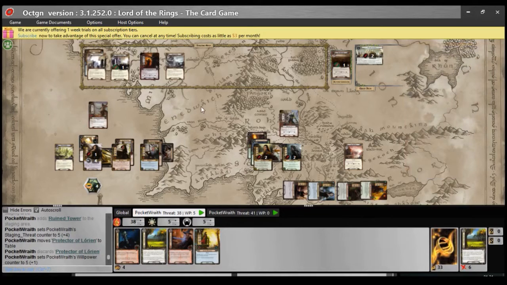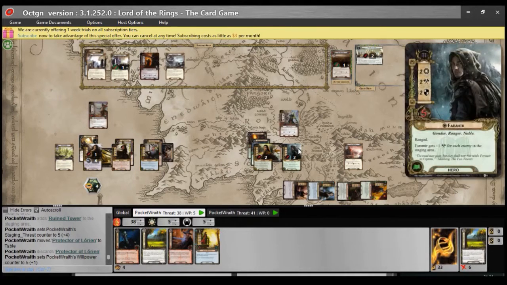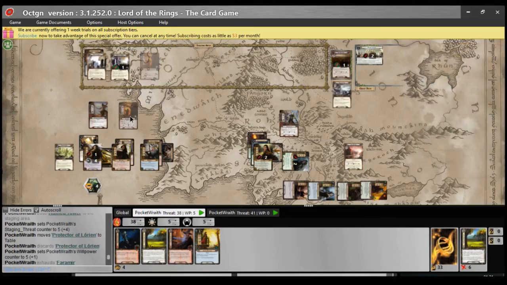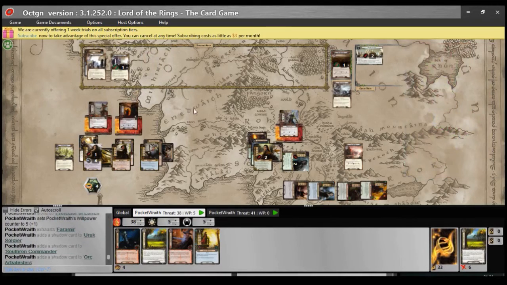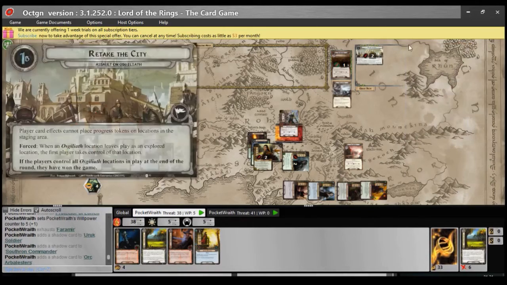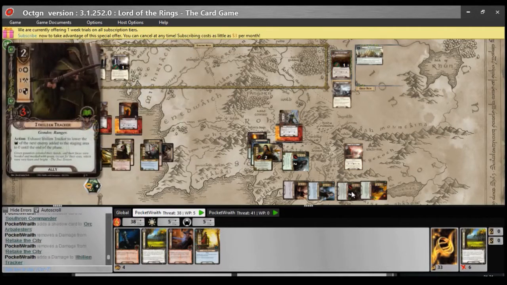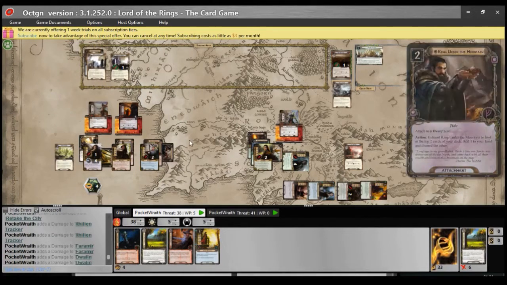In the travel phase, I will exhaust Faramir to travel to the ruined tower, so now both these locations are active, and then in the encounter phase, this deck will engage the Arbalesters. So I have archery 6, because of the 2 from the treachery earlier. So let's go 1, 2, 3, 4, 5, 6.